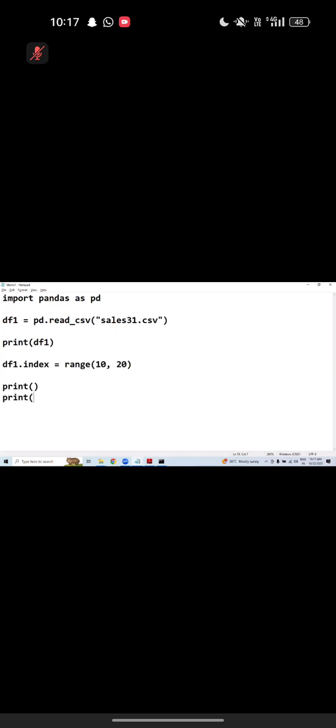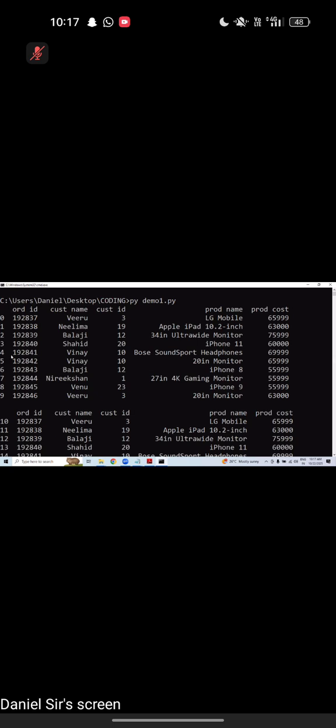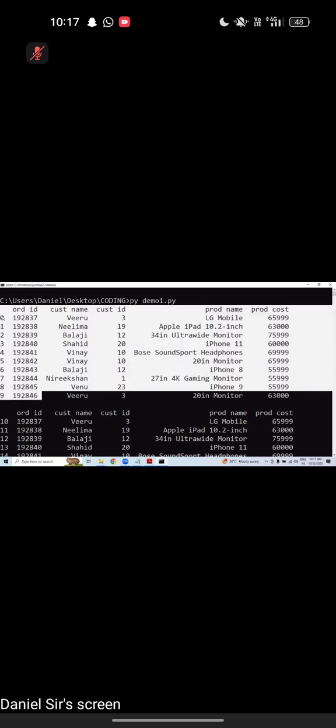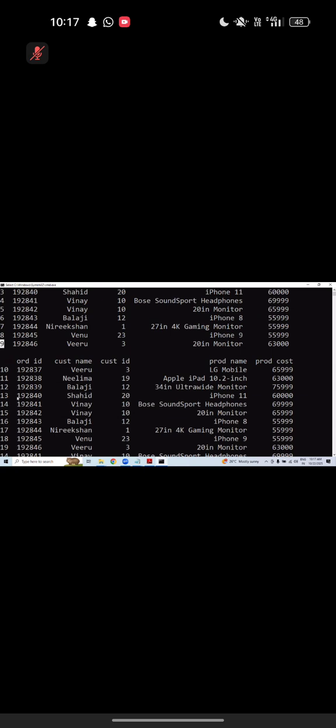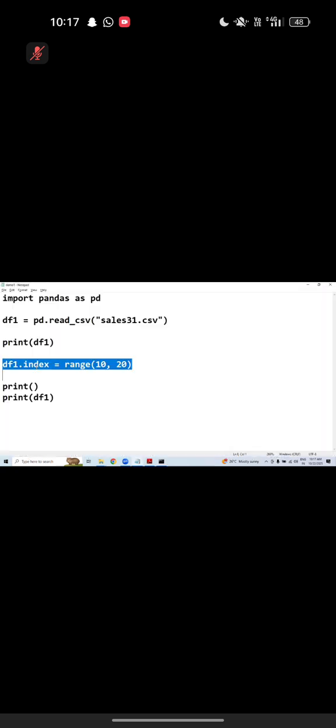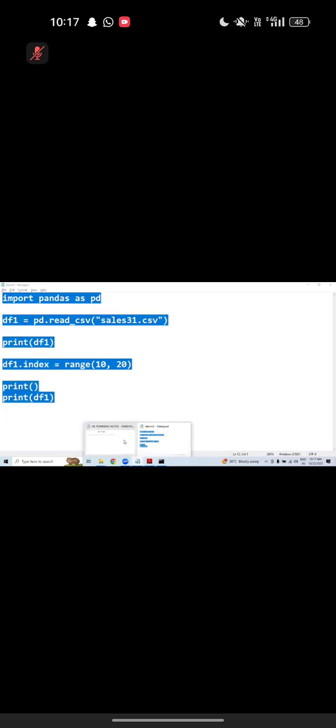Did you remember, writing a dictionary manually takes a little longer. Think like 10 million values. I would need to take leave from the office today, and keep on writing the dictionary: first pair, second pair, third pair, which takes a long time. This one is the original data frame, with index from 0 to 9. This one we have renamed, using the index attribute. Are you clear, sir? Set_index also we can use.